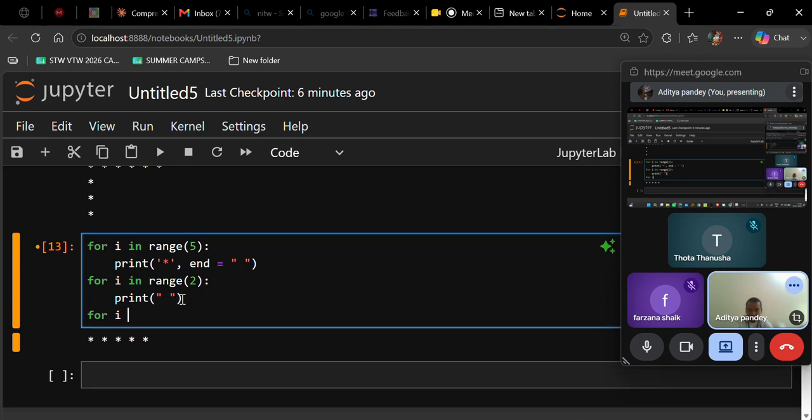Then it should be in the same line. Then we have to write this. Then one time a star we have to print. Then directly we can print.